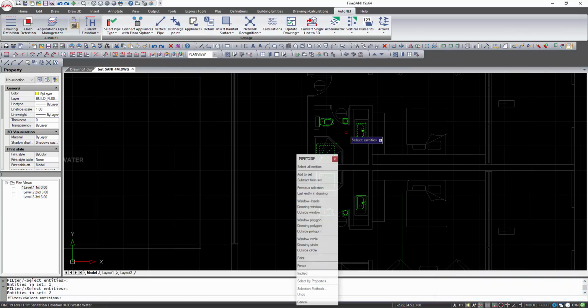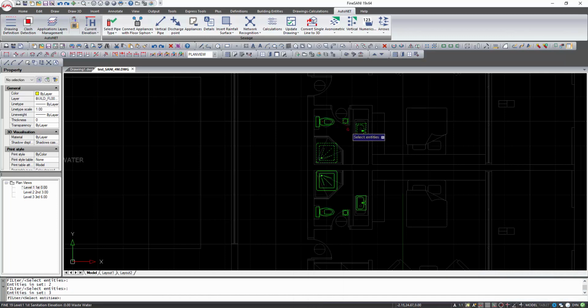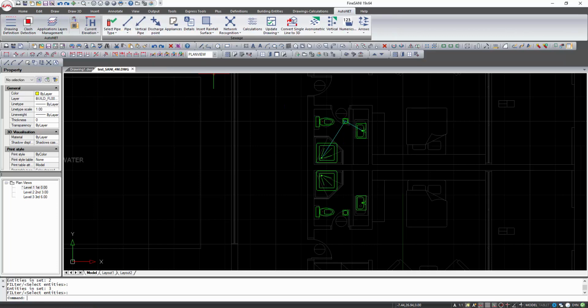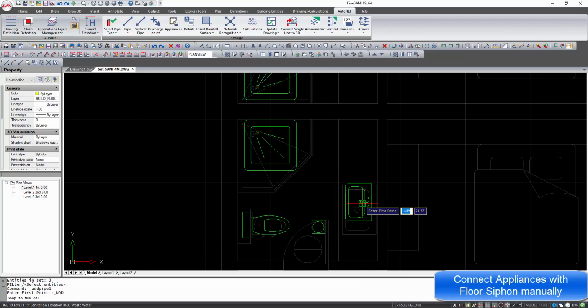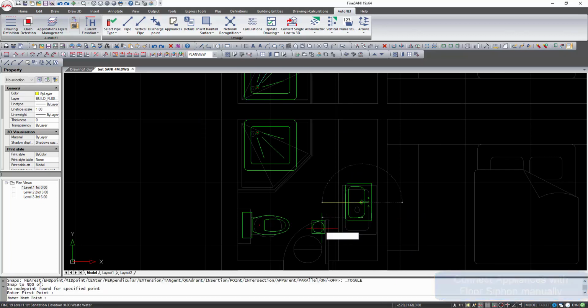Select the Connect Appliances with Floor Siphon command, select the appliances and press Enter. Automatically the pipes are placed in the center of the siphon. The same procedure can be done manually. Select pipe and connect the appliance with node snap to the center of the siphon.